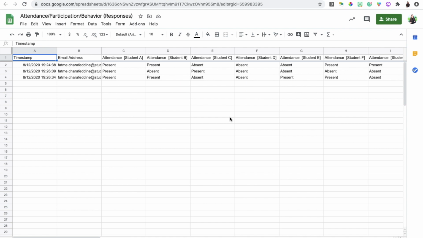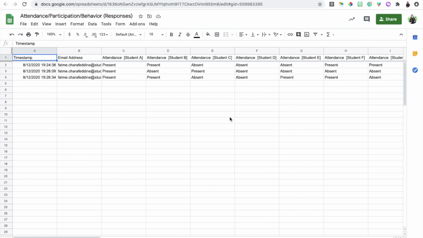The spreadsheet also has a wealth of data that we can take advantage of in order to get an idea about our student attendance, participation, and behavior. And the more responses you add to this, if you're doing this for the entire year, it's going to be a lot of data. Like right now, I just have 3 responses. This is looking very simple. Obviously, the more responses I add, it might end up feeling overwhelming. So that's something you need to consider.